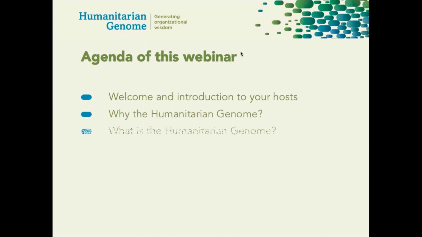Then we would really like to show you how the genome works, if you have not already done that, and how you can use it. So what are the functionalities and how can you make searches that are of interest to you?